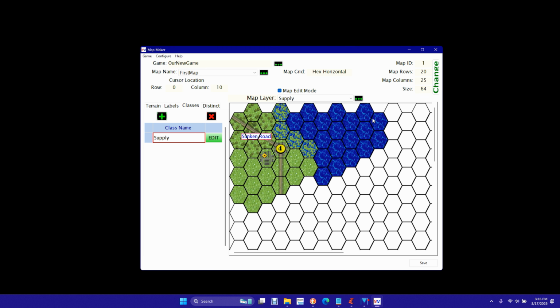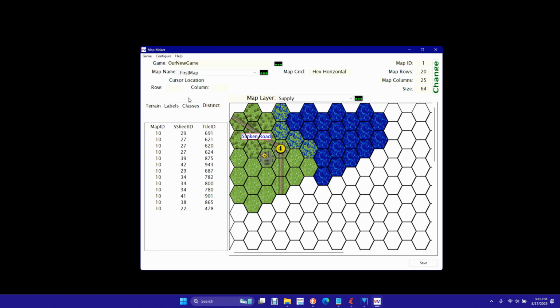And distinct. Let's come look. So out of our maps so far, these are our distinct sprite sheets and actual tile IDs that make up this particular map. So I believe the first one up there is probably our grass, because I think we started with grass. We got a couple, three of them that were foliage.